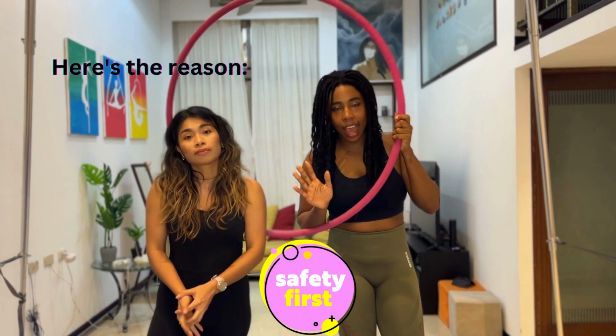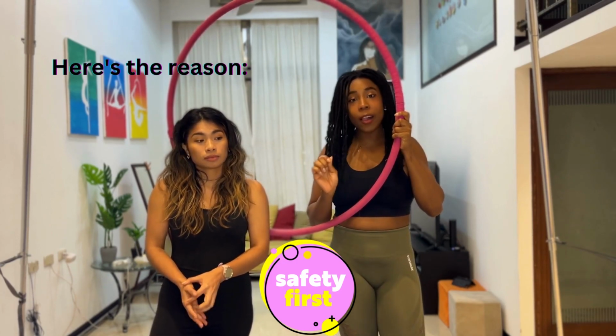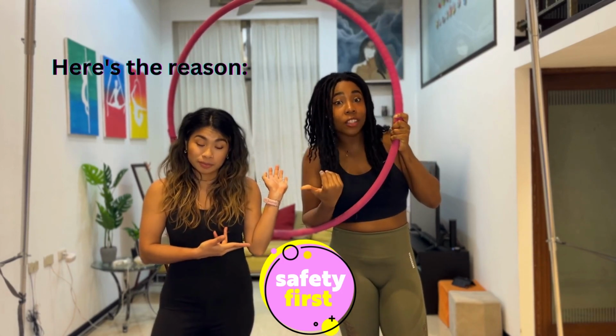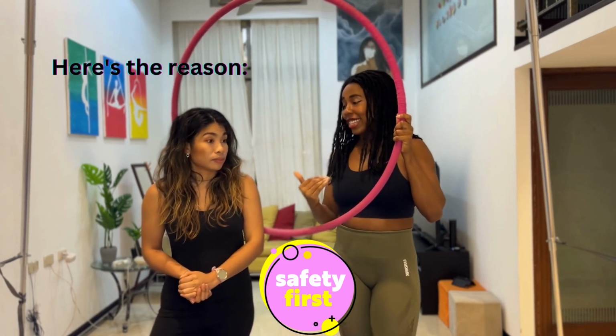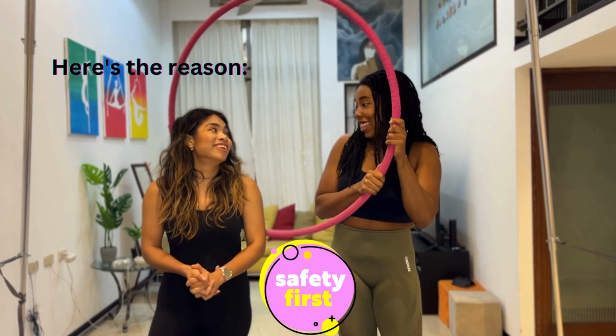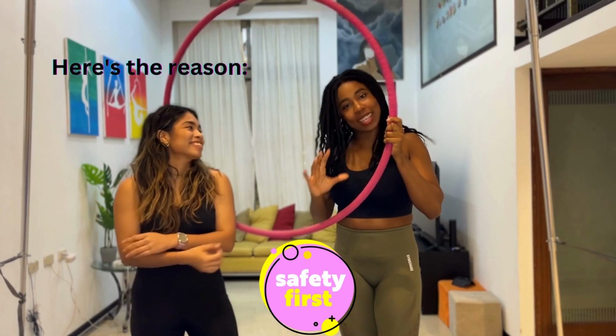So basically, guys, Karina has been blaming me for the fact that she had a small error in her position of the hoop, and that's the reason why it caused her pain. Taylor is the one who chose the move. But I specifically said it's at the knee. You did not tell me it was at the knee. Oh, come on! Done this move before. The first time we did it, I told you it's at the knee.